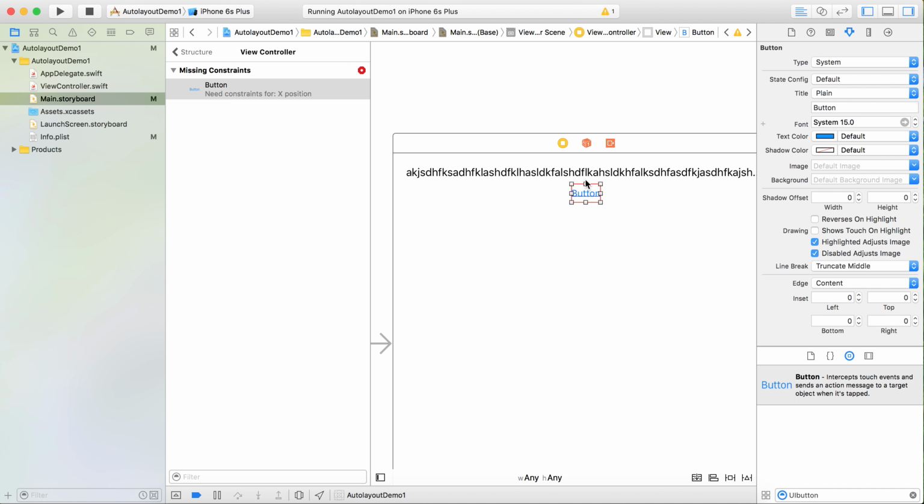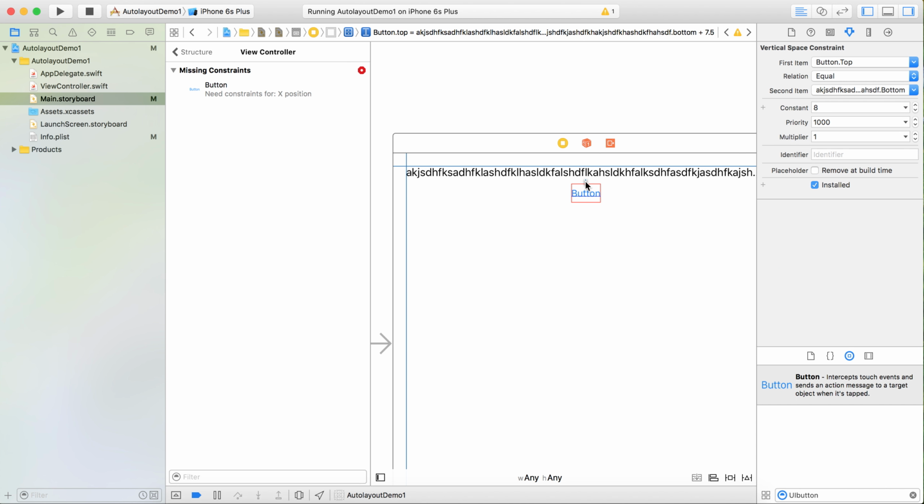When we added this spacing, it is giving a Y position to the button, but there are no other rules or constraints so that it can calculate where to stay in horizontal position. So for that we have to add one more constraint.